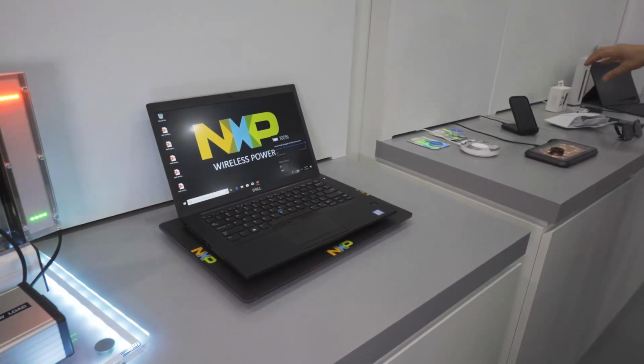So all these solutions, very important is this one here also for the automotive domain. Why? Because in automotive electronics you get your navigation systems in the meantime on mobile phones. You have Android Auto or Apple CarPlay running. Nevertheless, these solutions consume more than 5 watts on a normal mobile phone. So if you don't charge your phone properly, your phone gets depleted. Normal chargers only have 5 watts. NXP has 15 watts lined up. So you can still charge your phone while fully running those tools on your mobile phone.